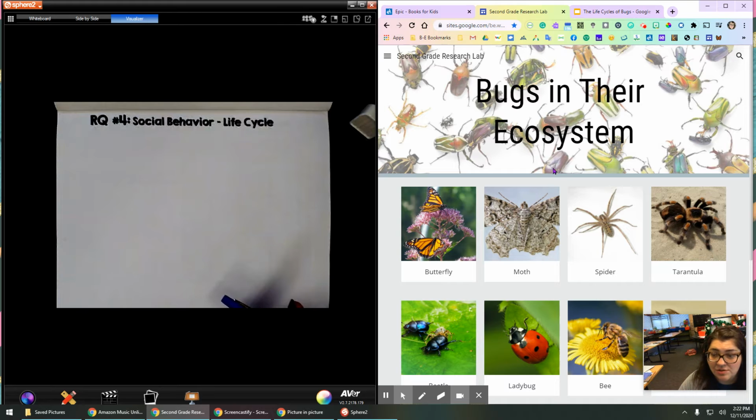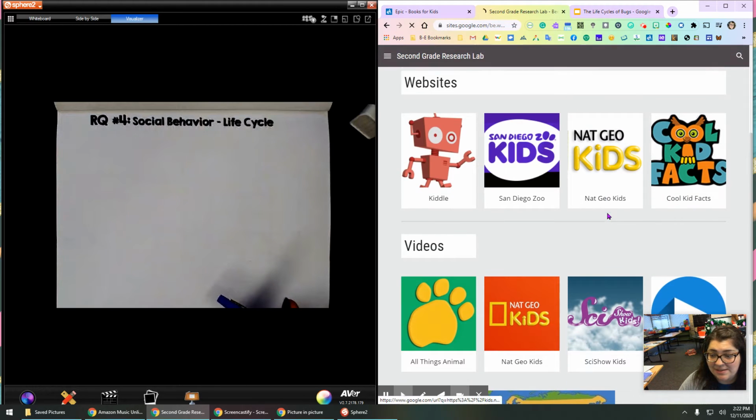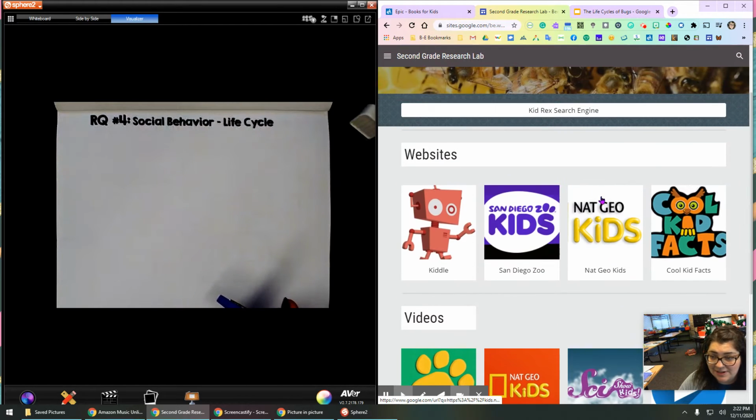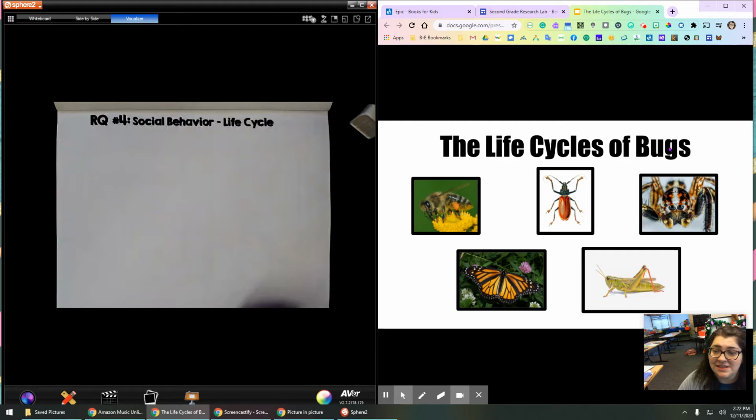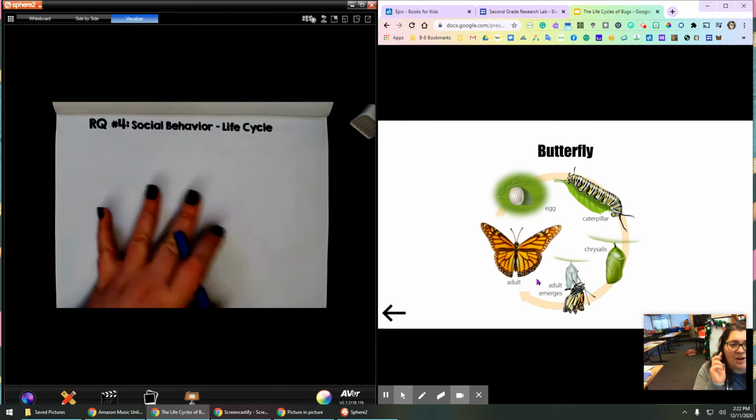I could also go to our Bugs in Their Ecosystem website and see if I can find some information on one of these pages. Or I can go to this page, which is called the Lifecycles of Bugs, and click and see a picture. And that's what we're going to do on here.